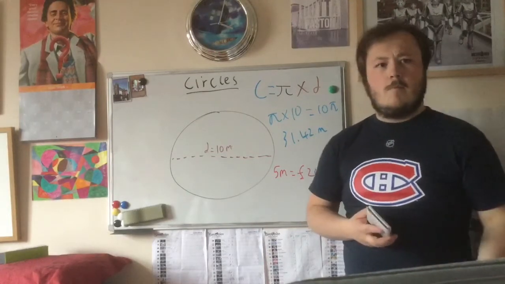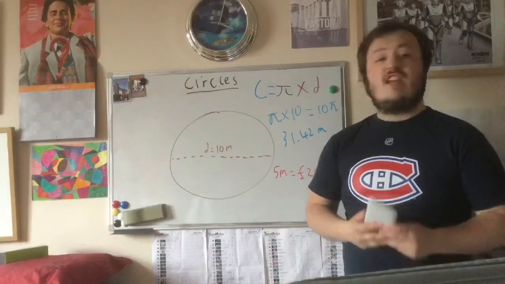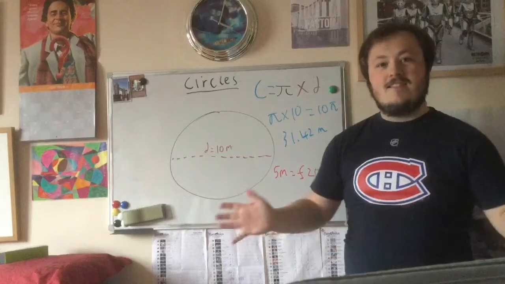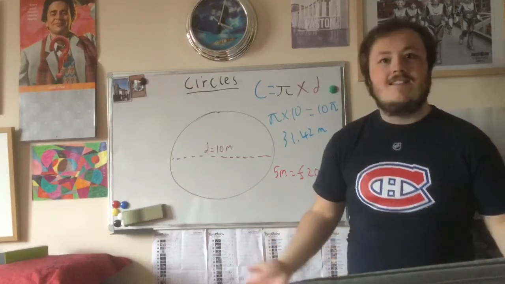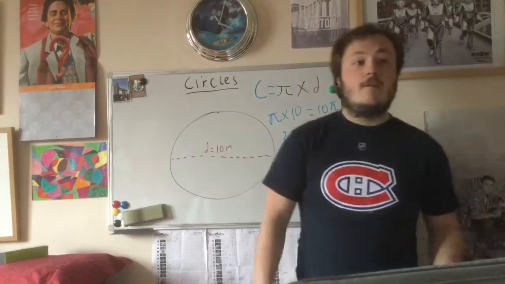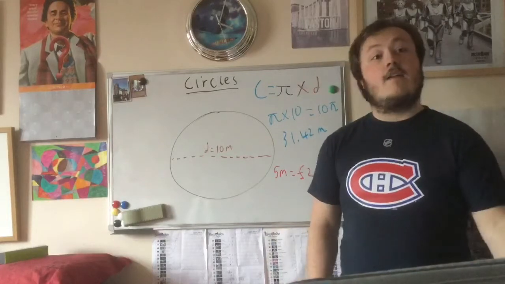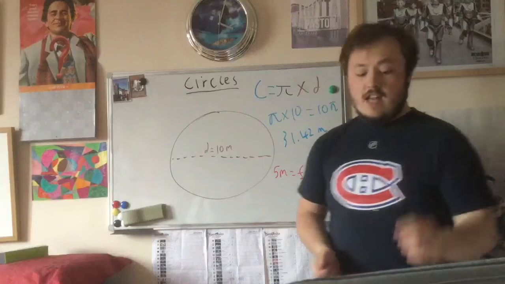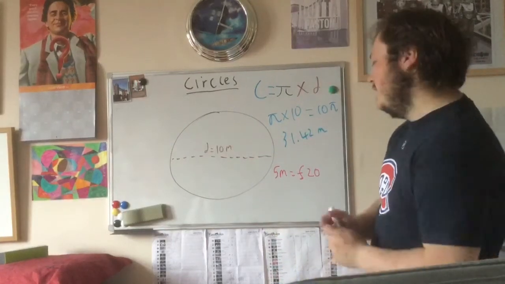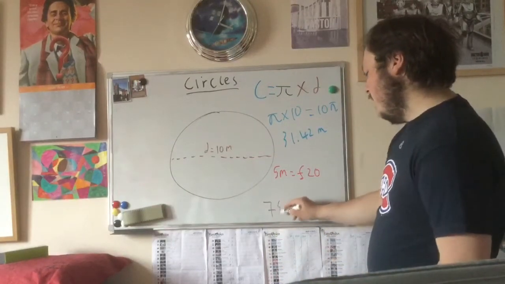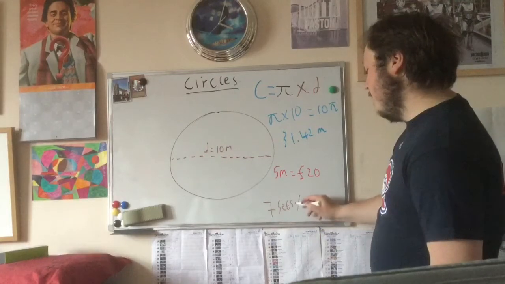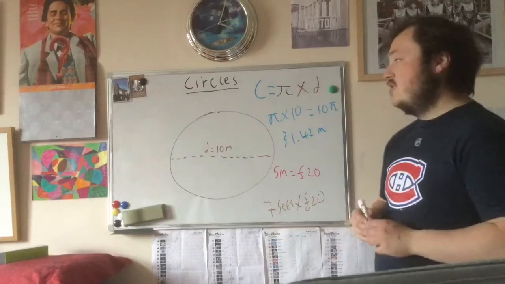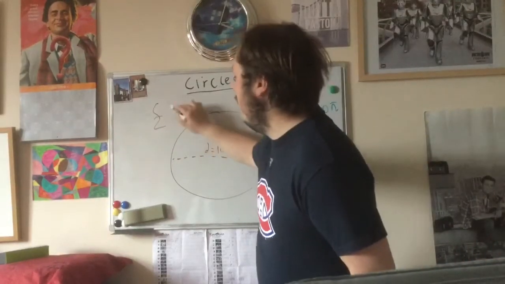But there's one problem. If we only need 6 sets of fences, that means there's 0.284 of fence that's not been fenced. So we need enough to cover the whole of it. And if we just bought 6, there's a bit left behind. So we're going to need 7 sets of fences. So if we need 7 sets, we just multiply that by our £20, and that means the total cost will be £140.